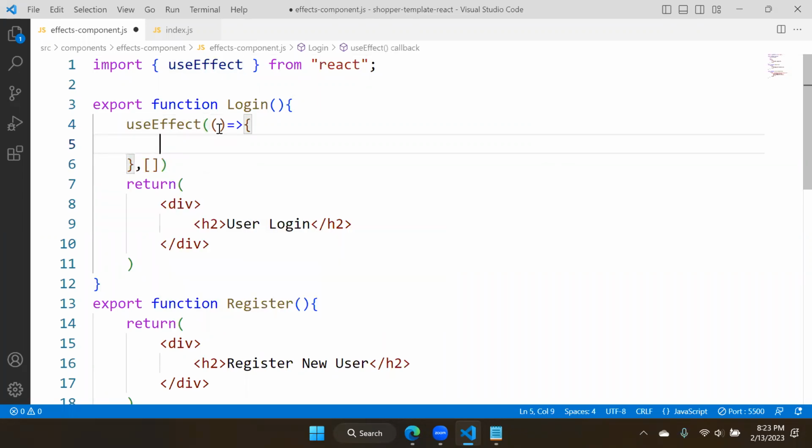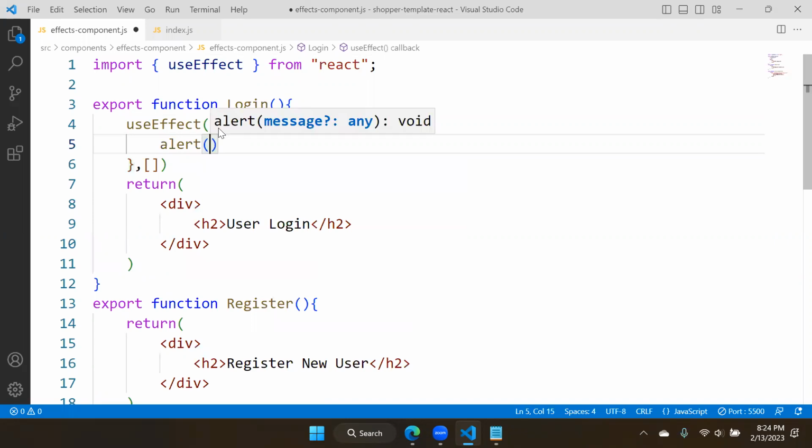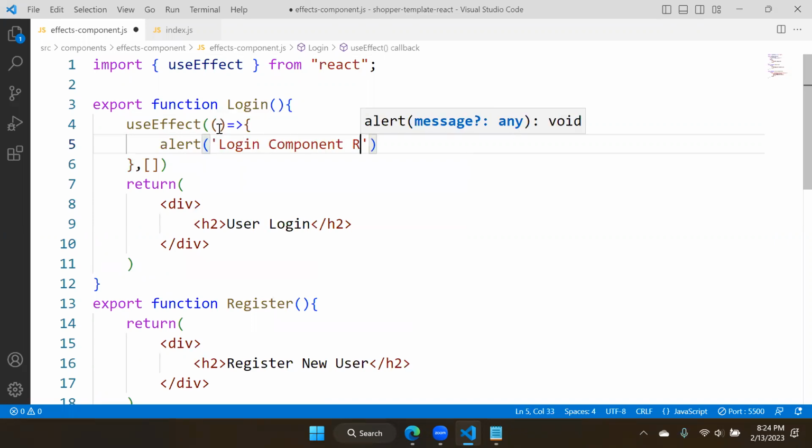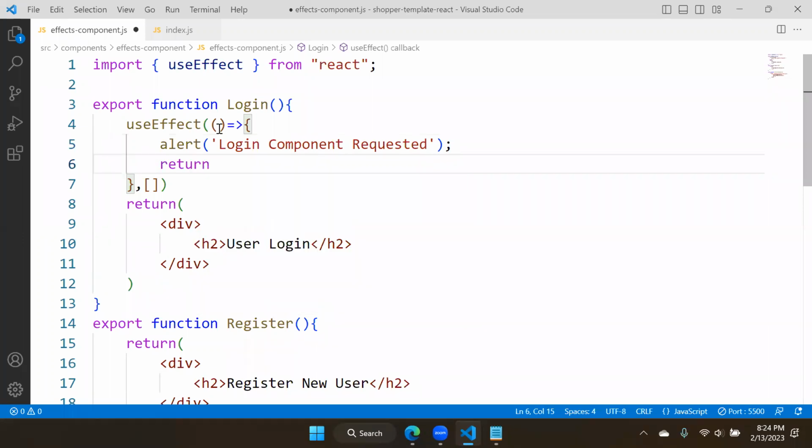Here we are defining a simple option like alert. In the alert, we will say login component requested, because this is on mount phase. Login component requested. How to write unmount phase? We have to use a return. Return, what it should return.